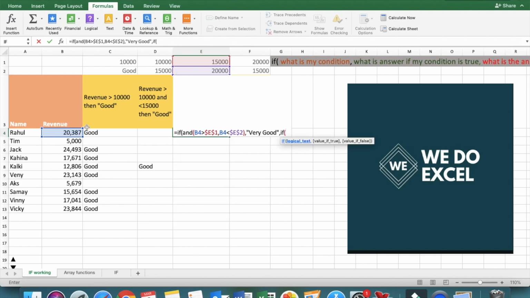If revenue is greater than or equal to 20,000, then if it's true, very good. And if it's not true, then I want the revenue itself.